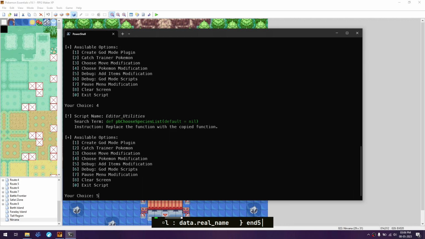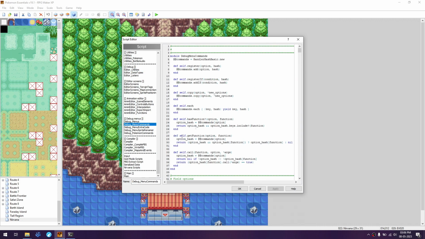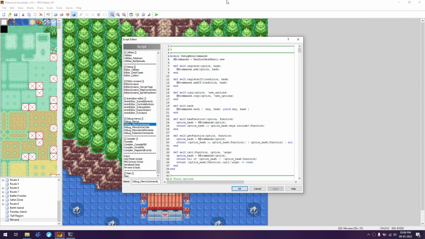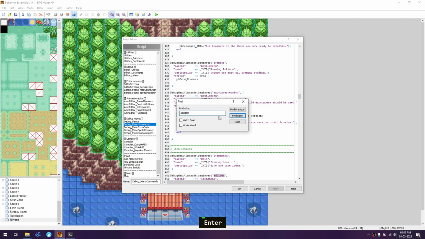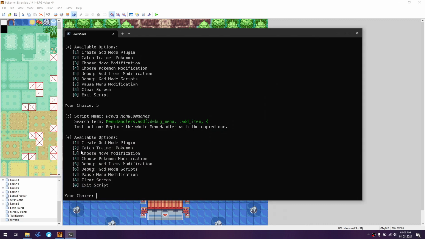I'll just type 5 and press enter. Now I need to go to the debug underscore menu commands, so that's going to be somewhere here. So this is the one, and here what I need to search is add item. Okay, so I'll just search for add item. Now here what we need to do is, wait, let me check. Replace the whole menu handler with the copied one.